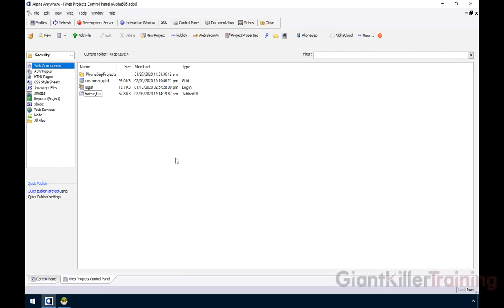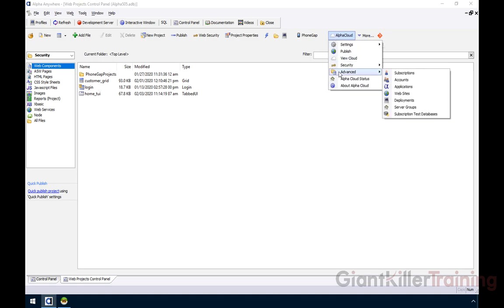I wanted to take a few minutes to walk through a very powerful capability built into Alpha Cloud called properties. Properties are very handy, especially if you start doing more complex multi-client implementations. So let's go ahead and do the following. I've already kind of set everything up here, so I'll walk you through what I did. But first thing I want to do is go to Alpha Cloud, and I'm going to go to my applications.